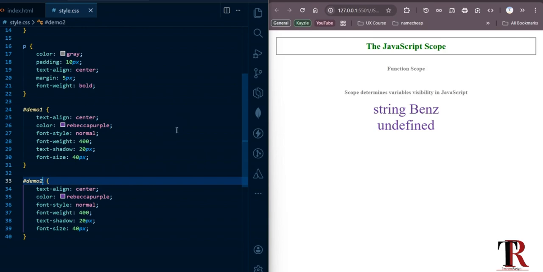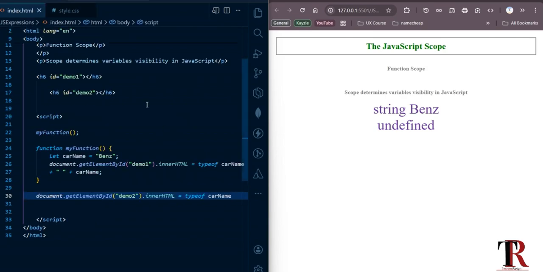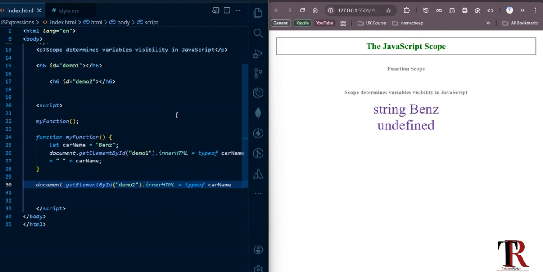I also want to be able to see it clearly, so that's why I quickly worked on the CSS. So this is what function scope means. You can see that within this function, within this code block, open curly brace and close curly brace, I was able to access the variable I declared, and you can see the type of it is string and its value is base. But when trying to access this same variable outside of the function, you can see that I'm getting undefined, which means that function-scoped variables cannot be accessed from outside the function. So this is what function scope is all about in JavaScript.